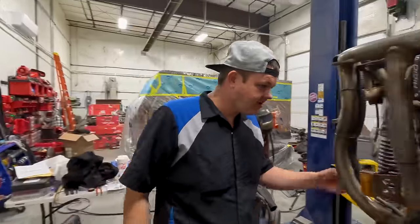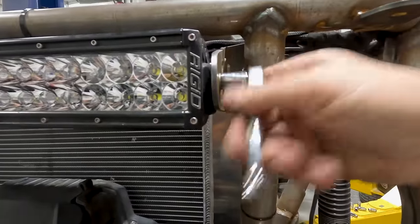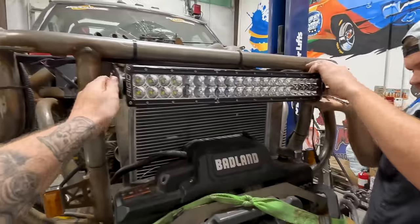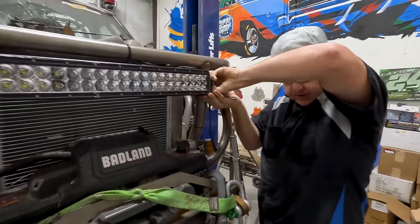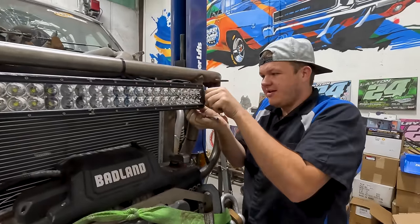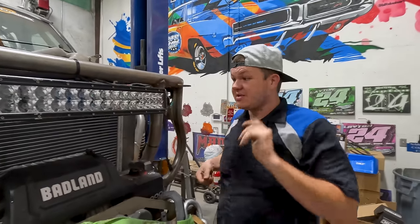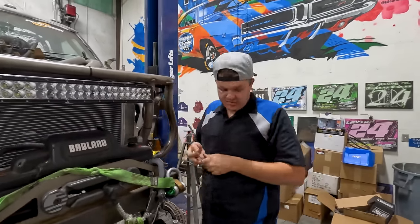I'm just going to get to work. I'm doing the light bar nuts. Look at that. We'll put the camera guy to work. And if I remember correctly, we have to bend these to get it out because we welded it in. It was super tight. Made brackets, so we're going to grab a bending device and get that out of there.